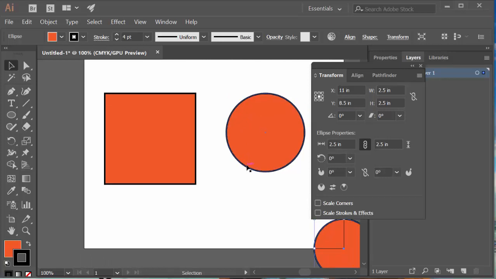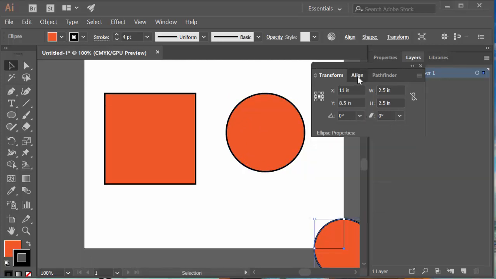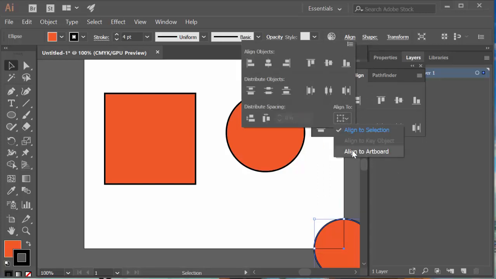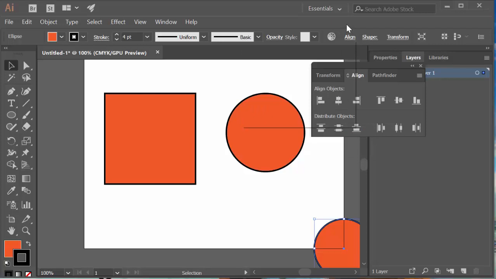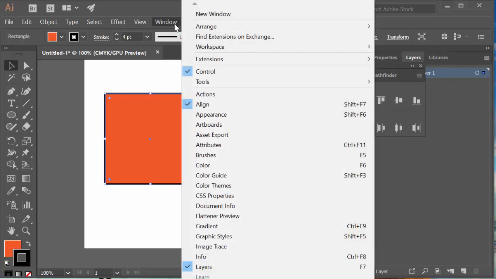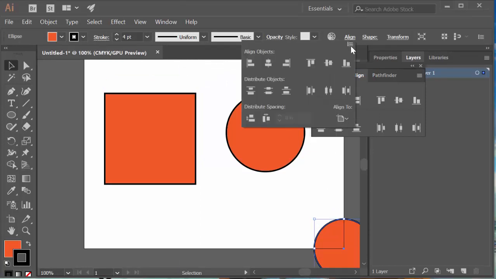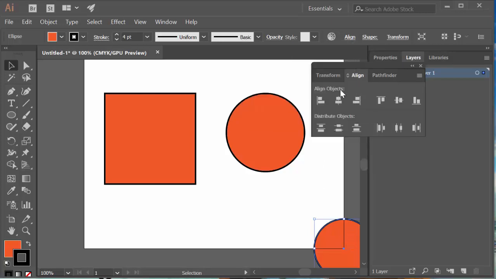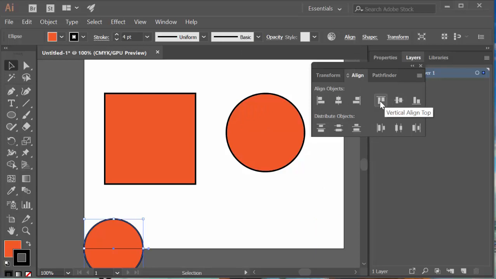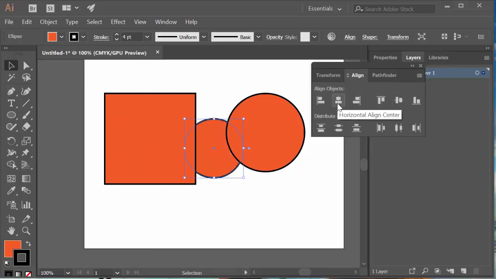Now, there's an easier, faster way to do this. If you choose the align panel on a single object and you set align properties to artboard, and again, that align, anytime I have an object selected, is going to show up here in the control menu. Now, if you don't see control, again, choose window and control and get that to show up. So you need that. Really, I don't know why it's not open by default. So if we choose align, we can set the alignment to the selection or to the artboard. So with this one set to the artboard, I can go this way, I can go to the top, I can move it around the center, whatever I want to do.